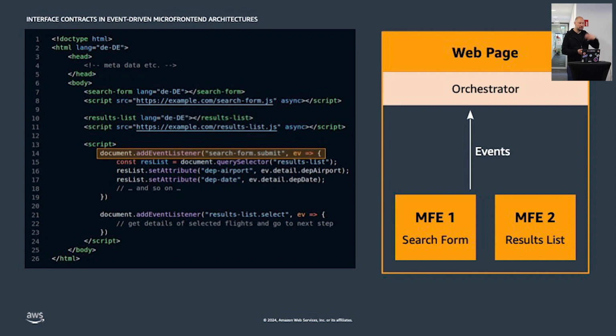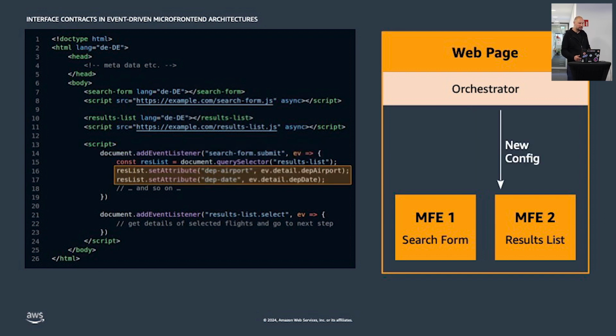Whenever a search is being triggered, it goes to the orchestrator, and the orchestrator can then change the state of other microfrontends programmatically. So it will do that in a declarative style. It will not tell the search form to go search. It will just say, look, here's your new configuration. And the configuration for you now is these many people, these airports, this time and date. And this is then, through the observed attributes and attribute change callbacks that we've seen earlier, going to allow the microfrontend to reload its state and go to its API, search for flights, and bring them up again. Okay, and this is why it's strongly decoupled from both the state as well as the search form. It's completely autonomous. Whenever you inject a new state, new configuration, it will change its own state.